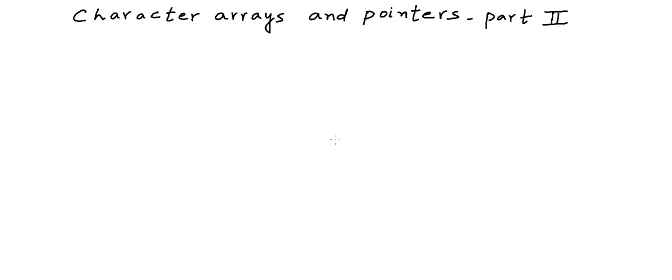In part 1 of our lesson on character arrays and pointers, we saw how we can store strings in character arrays, and we also saw how we can work with character arrays using pointers in some of the basic scenarios. Whenever we are working with pointers, it's really important that we visualize how things are happening in the memory. So the first thing that we will do in this lesson is we will simulate the program that we had written in the previous lesson to print the characters of a string and see what goes where in the memory. And we will also look into the concept of string constants and constant pointers.